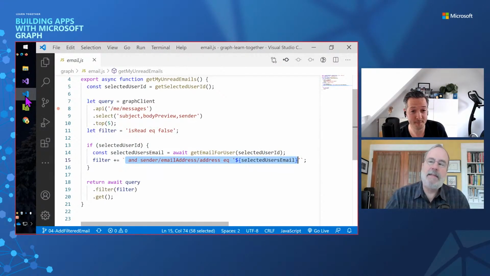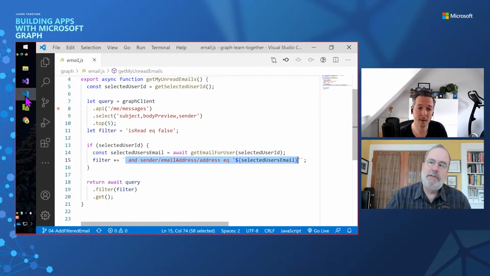Yeah. And that was also a cool thing in your code where you split the call to Graph in two around the filter. The one thing I see there is that if we have a selected user ID, we need to get their email to match the sender, right? So we only load the user's email if there is one, so we don't do it always. So we basically optimize this, right? Yeah, that's a good point.